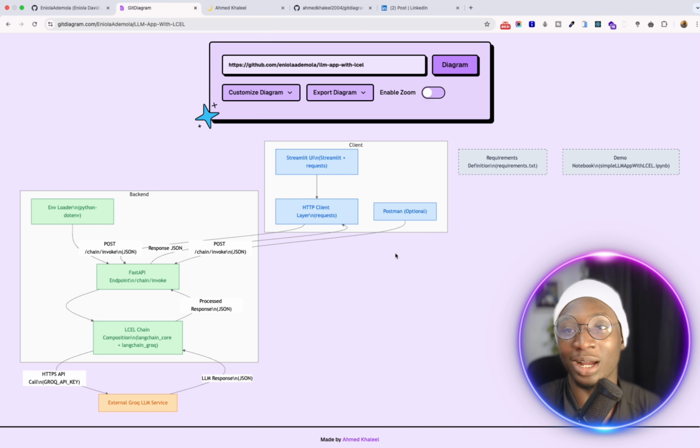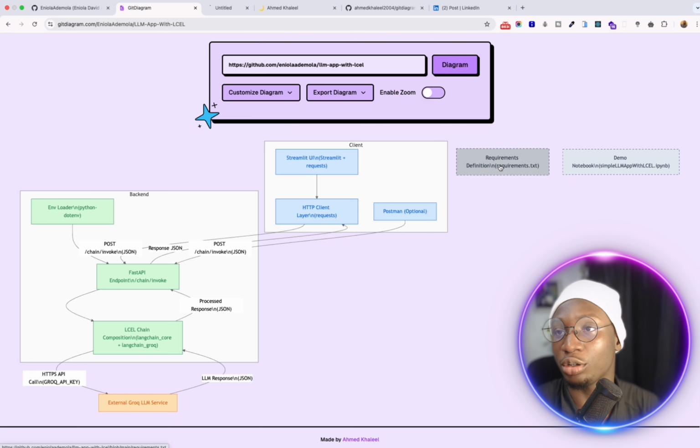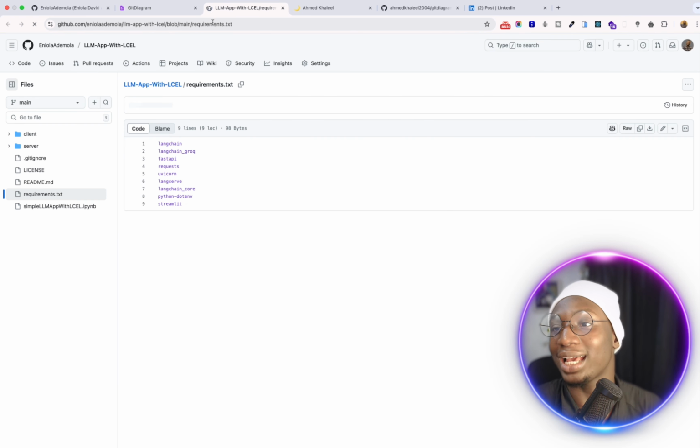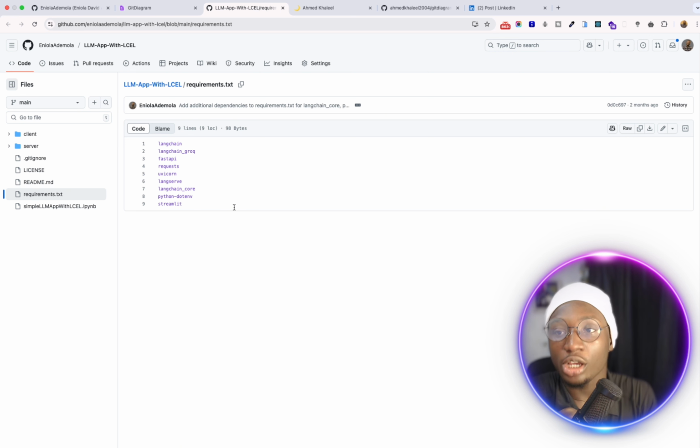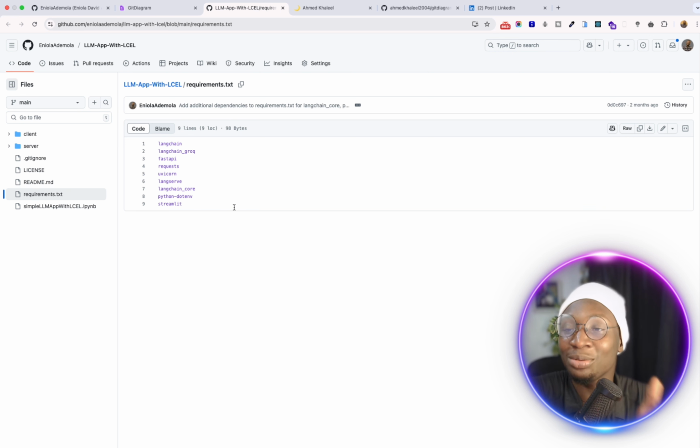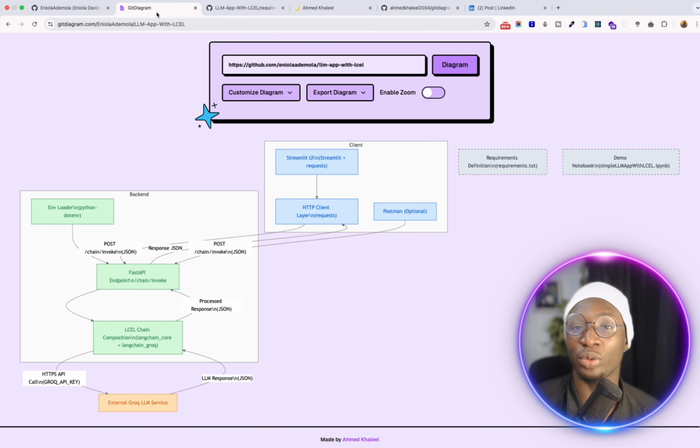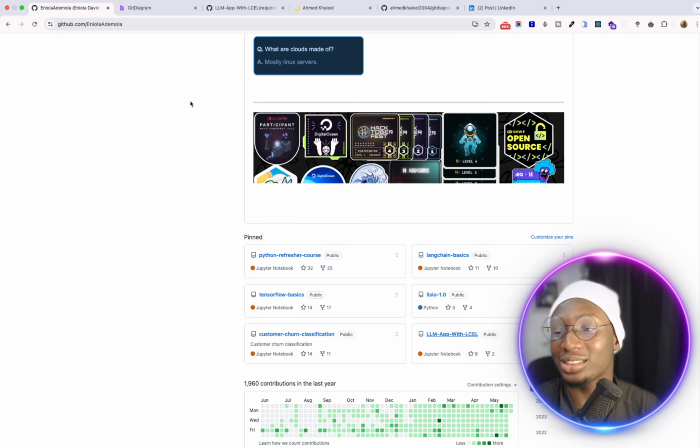So let's see what's going to happen if we click on a particular diagram. So I'm going to come and click on this, and you can see that here it takes me to the repository file. This is really, really awesome, and this is actually a great way to create an interactive diagram in just a few seconds, right? So let's try this out with something else.